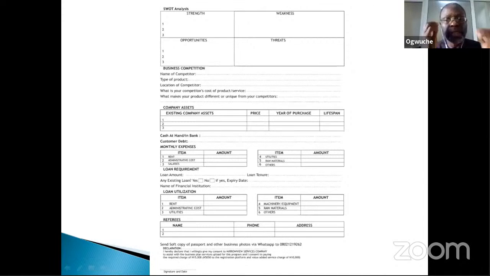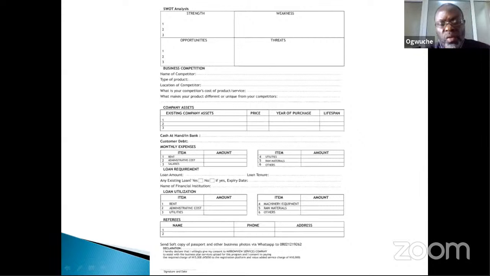All right, so let's look at the business competition. Name a competitor. Of course, when you want to go into that line of business, you find that in your own environment there are people who are already in that business. It is very unlikely that you won't have people already in the poultry business in that area. If you know their names, you can write them, but if you don't, simply say other poultry farmers, and that will do. Type of products: they only have two types of products in the poultry farm, eggs and birds, either live birds or processed chicken.